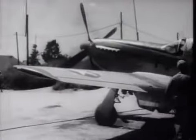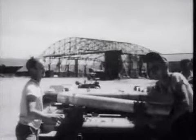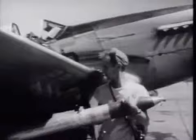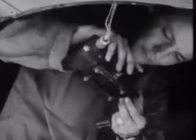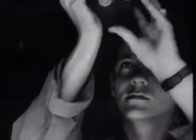Despite relatively heavy losses, they were used because they were the only aircraft available in large numbers that had both the long range required and the ability to carry enough payload to do some damage when they arrived at a target. Here, as part of the preparation for a mission, the gun camera, mounted in the front of the wheel bay, receives a new reel of film.